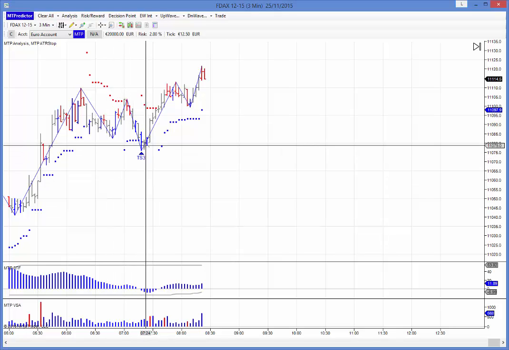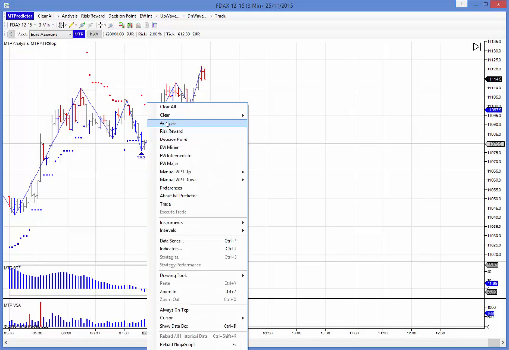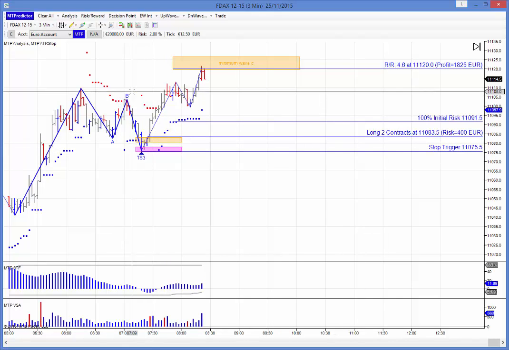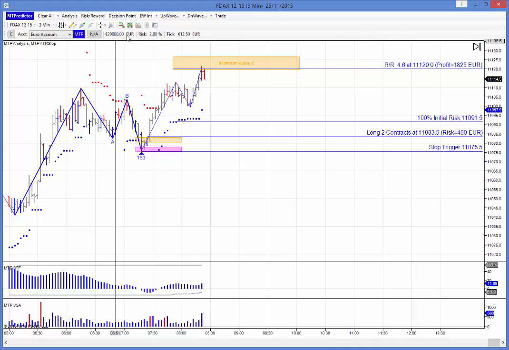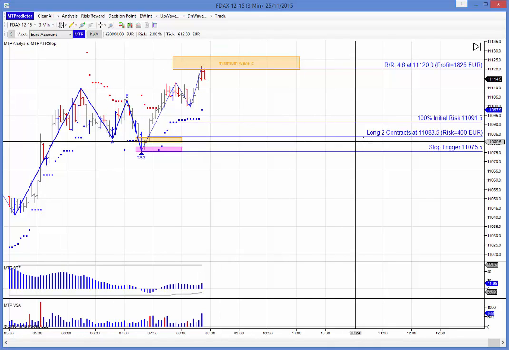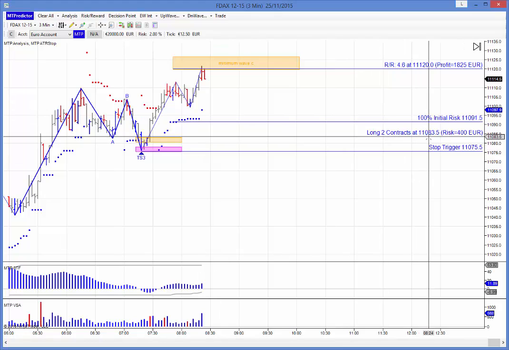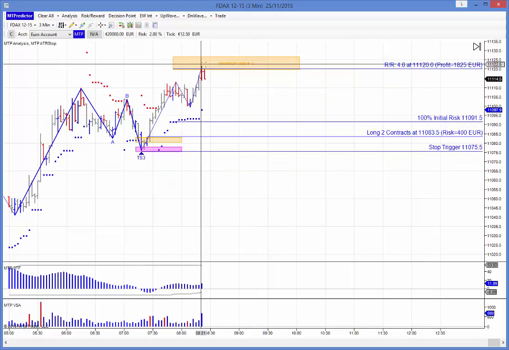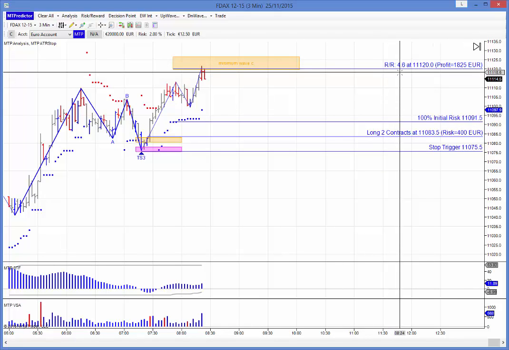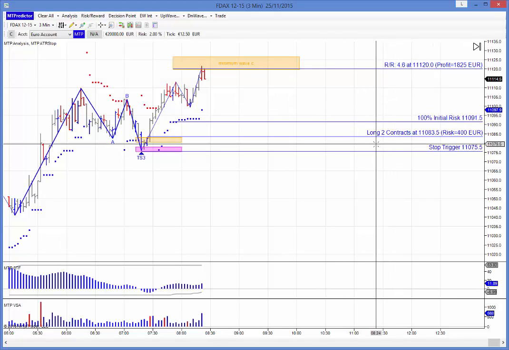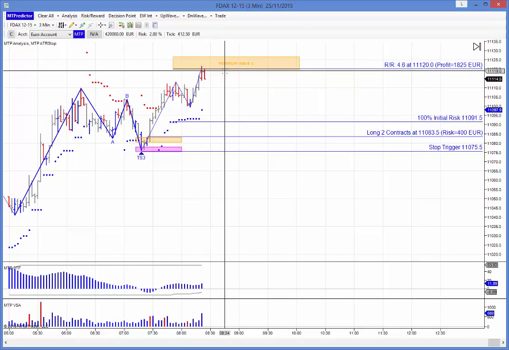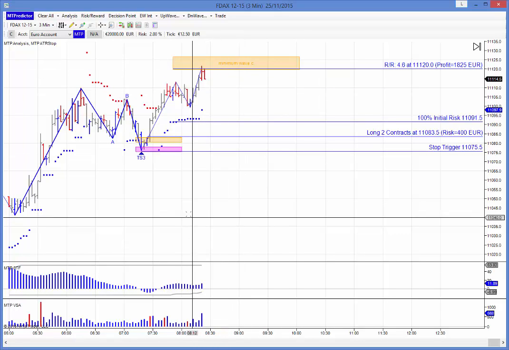If I go to this blue buy bar here and place the analysis on, you can see the market using correct position sizing here. In this example, I'm using a 20,000 euro account, risking 2%. This allowed you to go long 2 contracts on the entry level and stop level, and as you can see, the market's just got up to our first profit target, where a profit of 4.6R, or approximately 4.6 times greater than the initial risk, was available. Our STF was weak, in other words less than our strength band, therefore you'd want to come out at the profit target, so that was a nice trade.